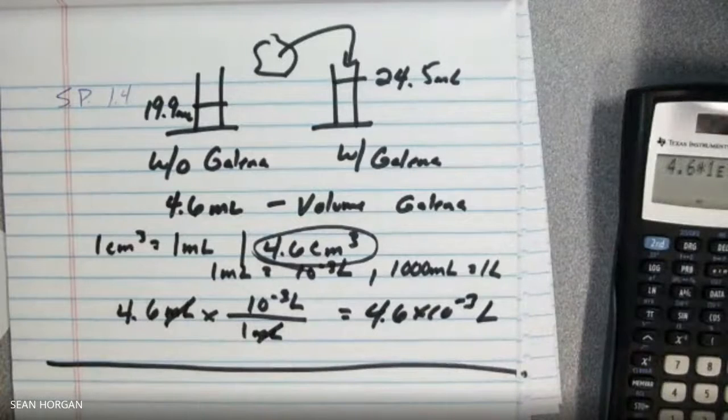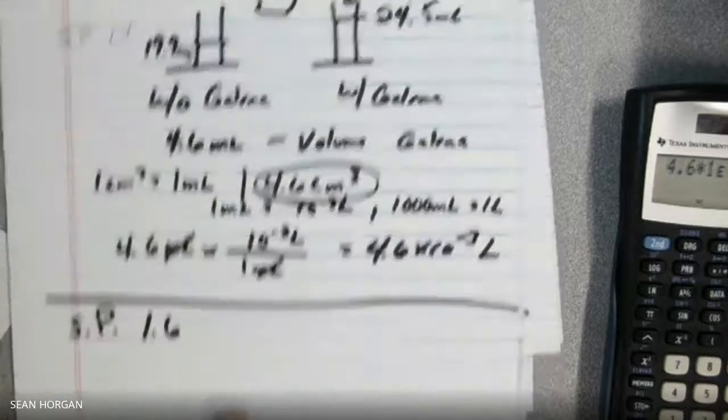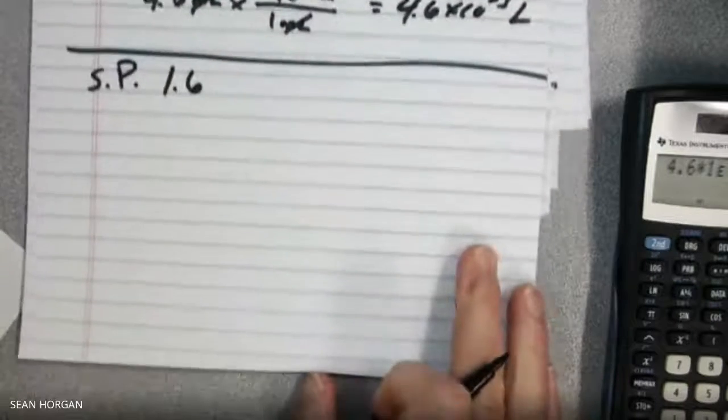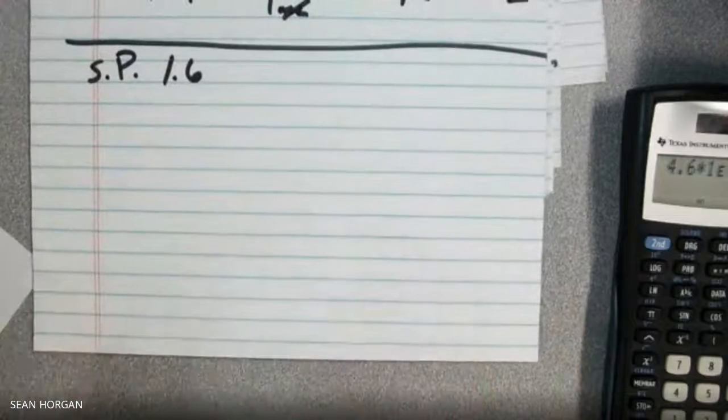We didn't do sample problem 1.5. I can do it, but I'm not going to. But we did do sample problem 1.6. And why we're worried about sample problem 1.6 is because it's an area, like a volume, right? We're going to do it a little bit tricky with this.